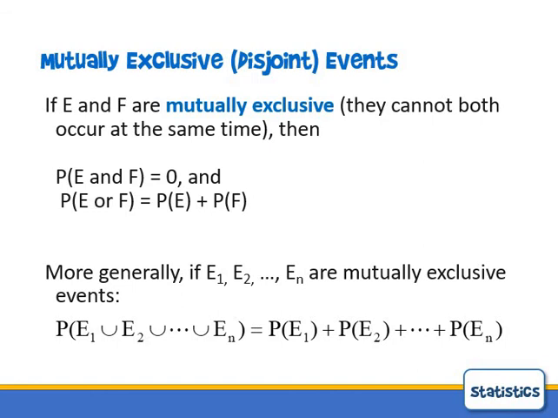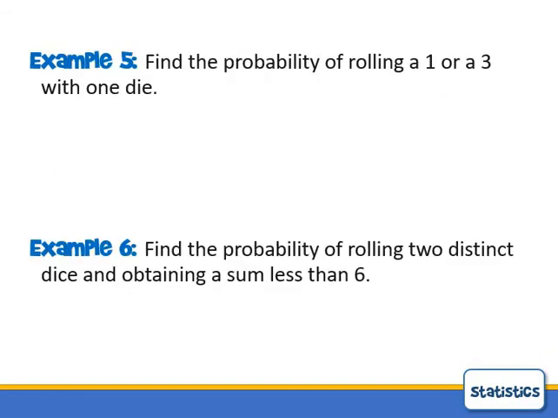And that's defined in terms of 2 sets, but you can be more general. A set of N events are mutually exclusive if none of them can occur at the same time. And the probability of, say, E1 or E2 or all the way up through En would be the sum of the probabilities. And there we have the symbols. The one that kind of looks like a U is the set symbol for a union, which means or, E or F. I could write E, the union symbol, F, or use the word or. The upside down one is the intersection symbol, which goes with and, that we'll see at some point in the notes. But if events are mutually exclusive, you just add up the probabilities. Okay? So find the probability of rolling a 1 or a 3 on one die.